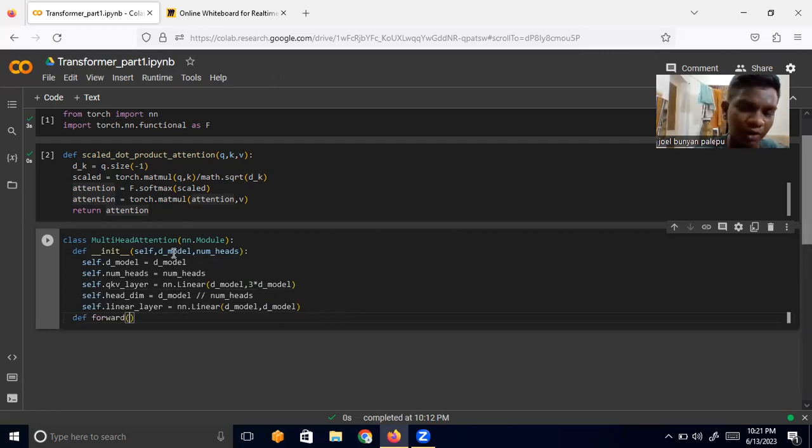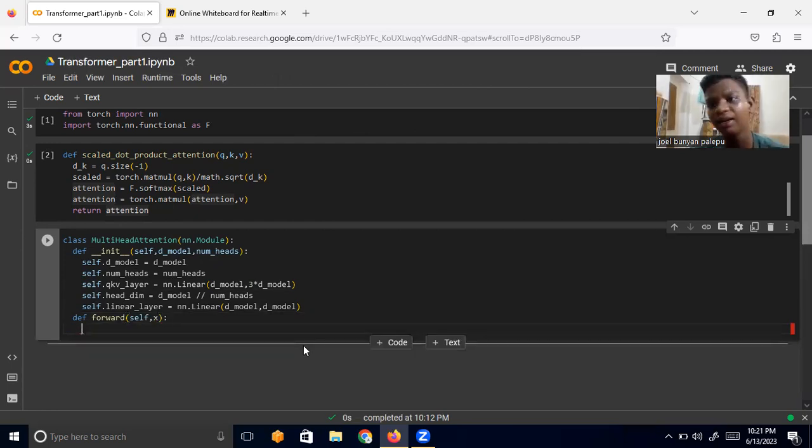Forward is nothing but, if you are implementing in PyTorch, you actually have to define a forward function. And then I will have self, and then the input is X. So in forward, to actually carry it out, we need X. So we're going to carry these layers on this X. After we do that, let's calculate the input dimension. So what will be the input embedding of X?